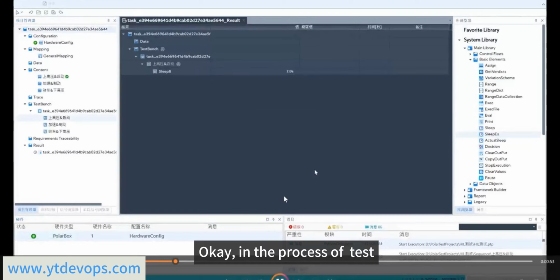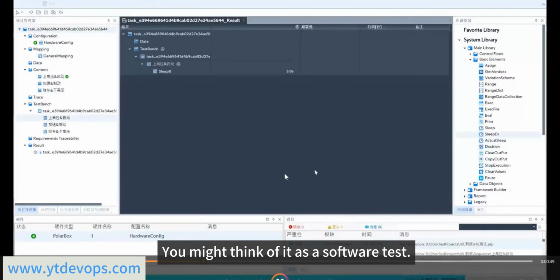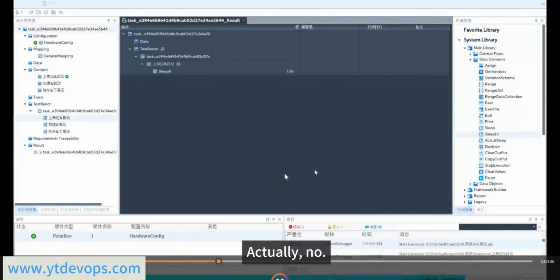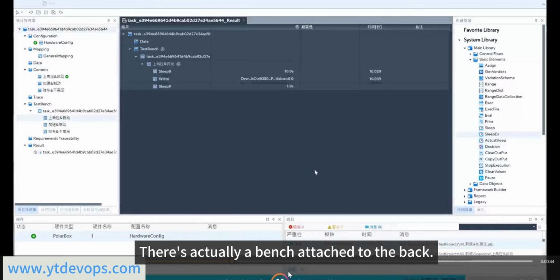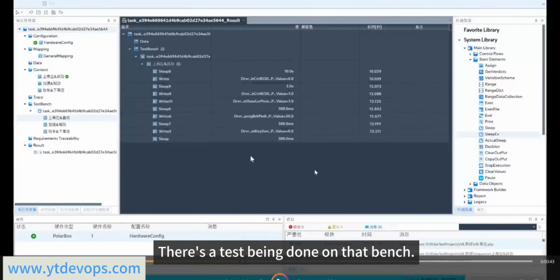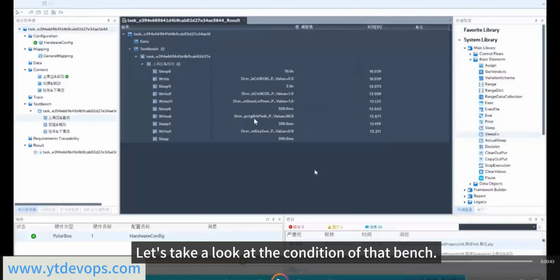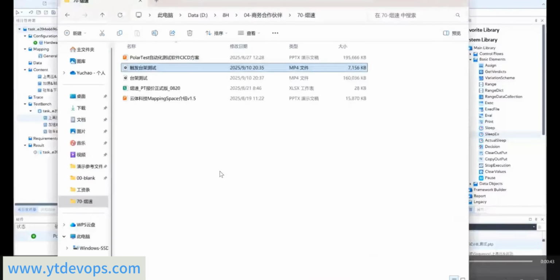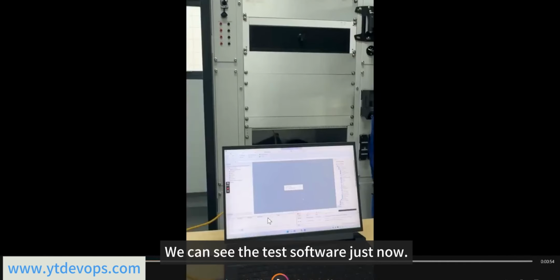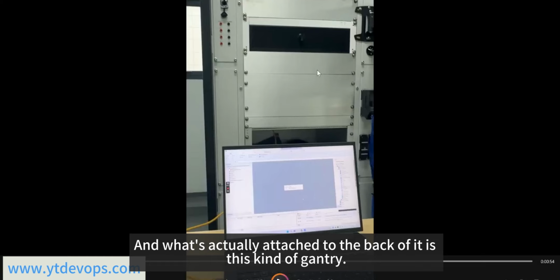Okay, in the process of the test, as you can see on this page, you might think of it as a software test. Actually, no. There's actually a bench attached to the back, and a test is being done on that bench. So let's take a look at the condition of that bench. We can see the test software just now, and what's actually attached to the back of it is this kind of gantry.